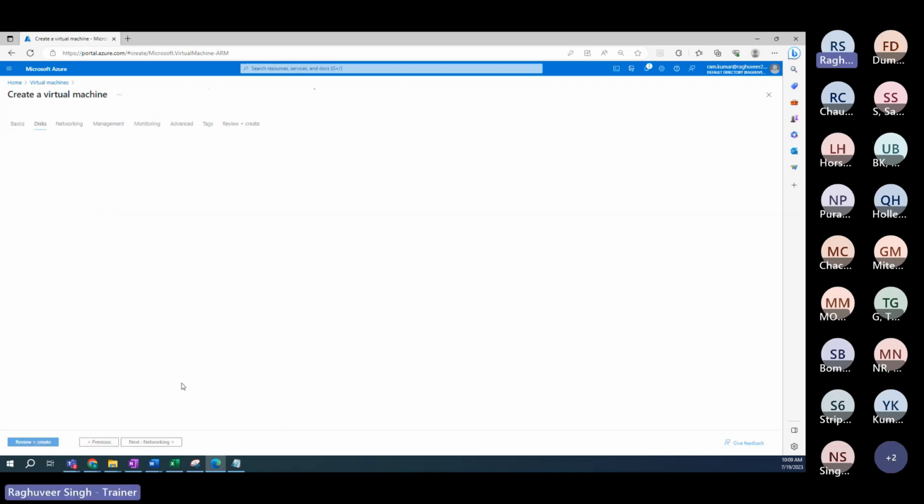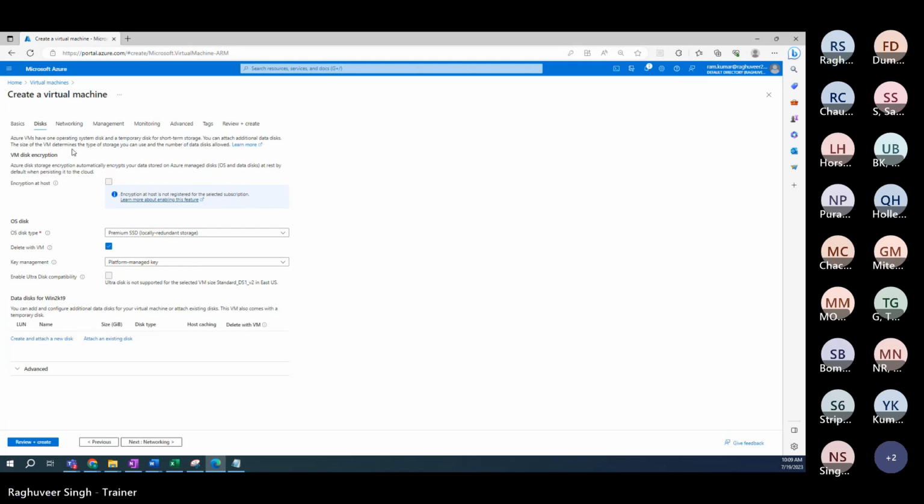Then we move on to the next tab, which is disk. On this tab, we will basically select the storage that our virtual machine would require to store operating system files, which is known as disk in Azure. So you will select the disk. So OS disk type, it is by default selecting premium SSD, which is very expensive.